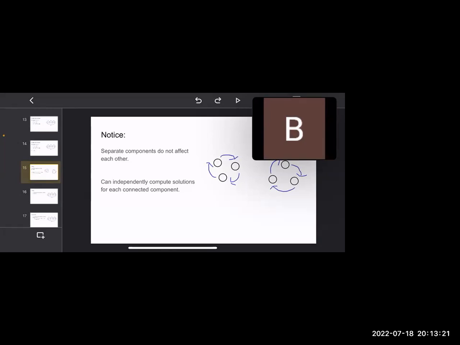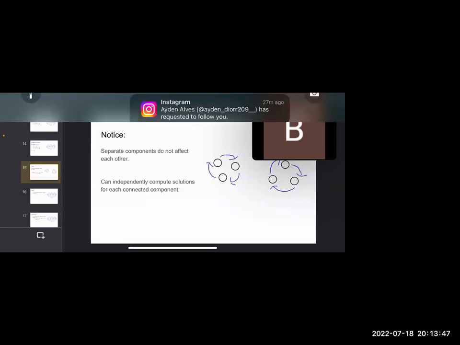The point generation of cows in the right component is determined independently of the cows in the left component. What this means is that we can find these components and solve the problem individually on each one, independently of each other, where independent basically means they don't depend on each other.